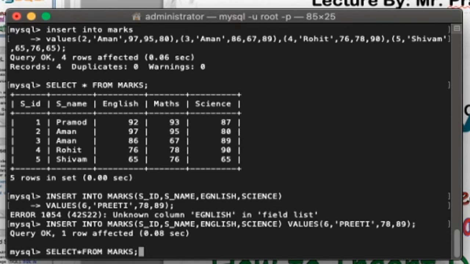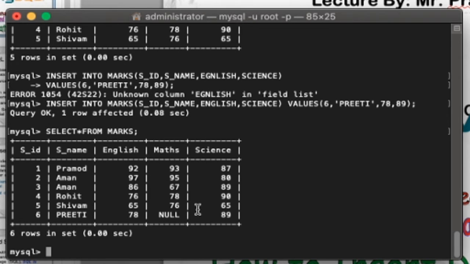Okay, now you can see here null. Whenever you do not put any value, it will give you the null value. It will provide you the null. So I think things are clear to you. After that, let's suppose I know that the next student did not appear for the exam of English, but I don't want to give the column names, like this. Just now I gave the column names.